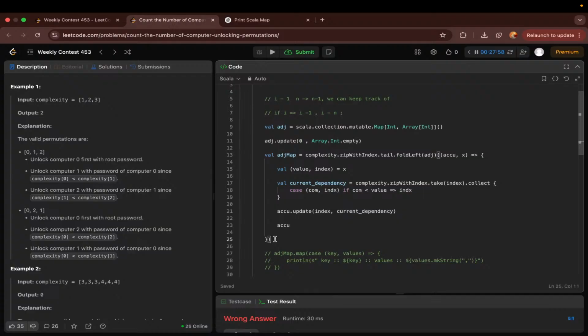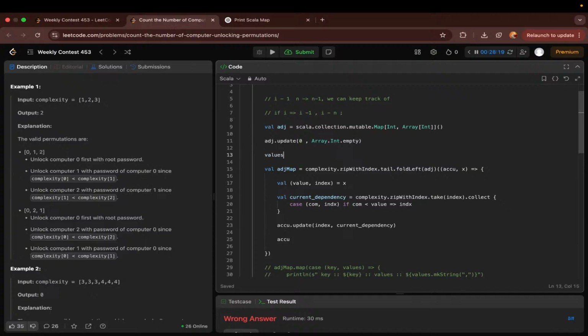Or if you are going to be dependent upon any other person, that is a bad thing, correct? Because you can't actually start from them.